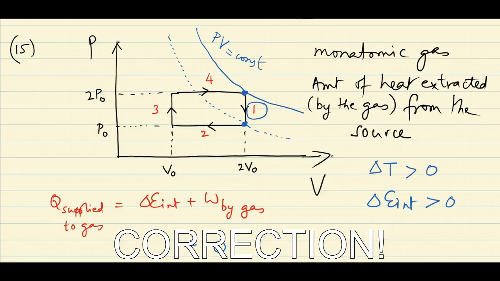Likewise, if you go to the left hand side top vertex of the same rectangle, then the pressure there is 2 P0 and the volume is V0. So the product of pressure and volume at that point is once again 2 P0 V0. Now this implies that the left hand side top vertex of the rectangle must also lie on that isotherm, and so the second dotted hyperbola which has been drawn must actually pass through the left hand side top vertex of the rectangle.